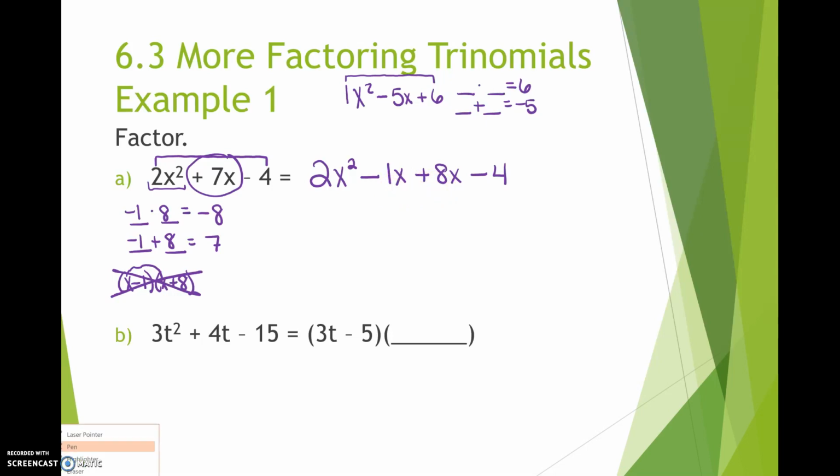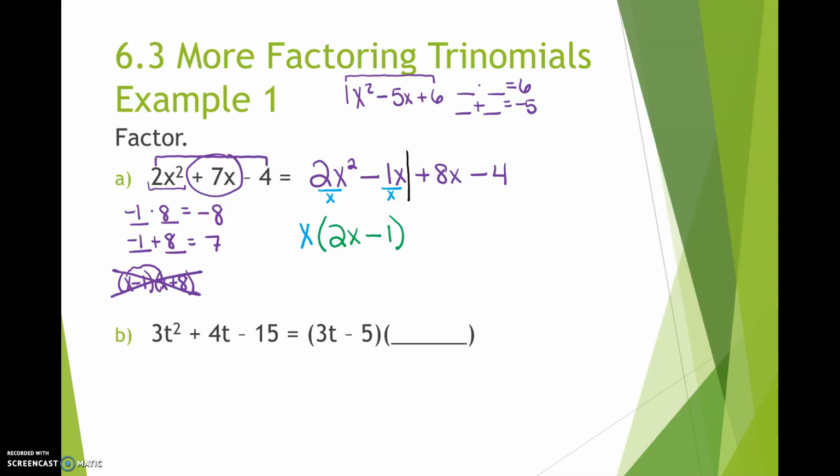This leads us to factor by grouping, which we did on our first day of factoring. Split this after the second term. Now, think about this first group. What do 2x squared and -1x have in common? An x. And if it's helpful for you, write divided by x under each term. 2x squared divided by x would be 2x. -1x divided by x would be -1.